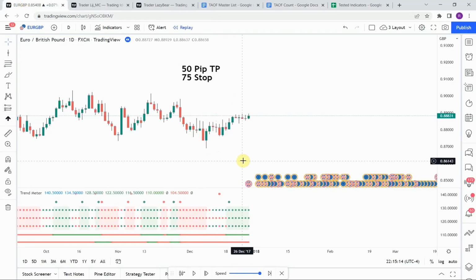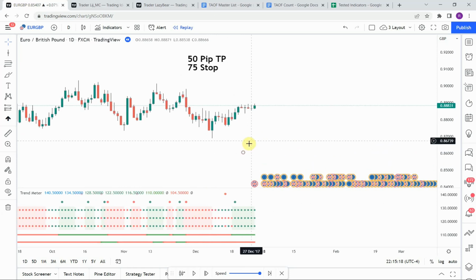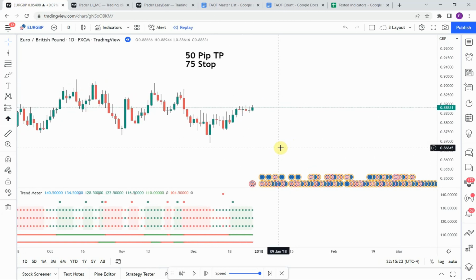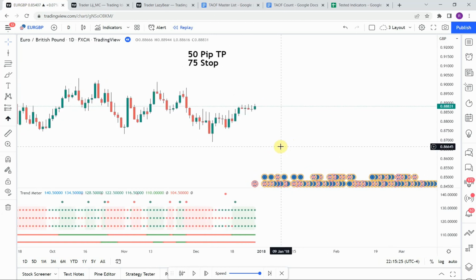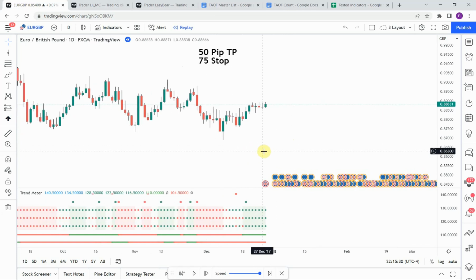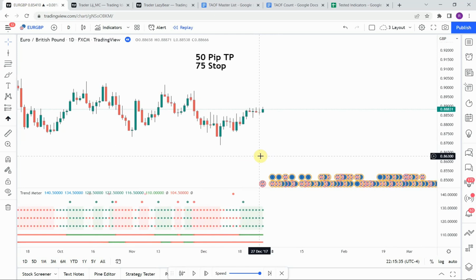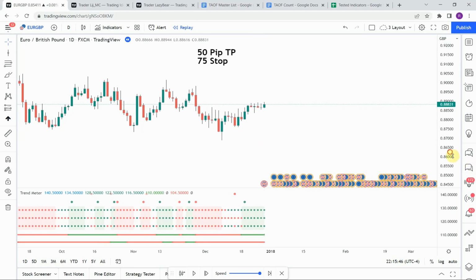Okay, so today's indicator is the trend meter indicator. And you can see it here on the bottom of the screen. This one was requested or suggested by one of you viewers out there. And I always enjoy the requests or the suggestions for different indicators. As I get them, I try to test them. Sometimes they get lost in the mix though, but I do try to be very mindful of that and actually put those ones to the test if we haven't actually tested it yet.